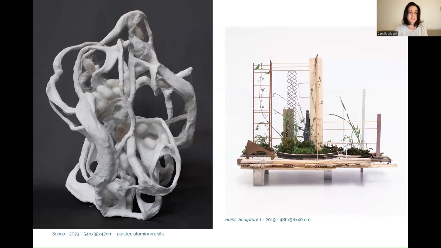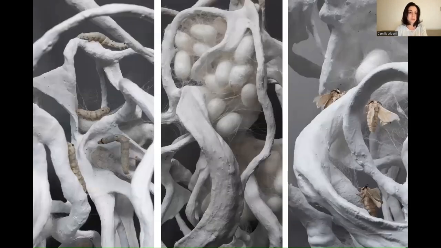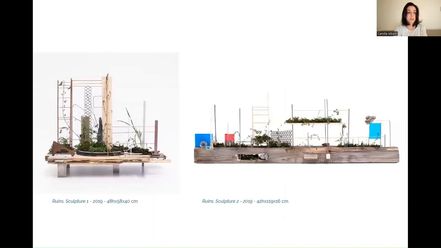Some examples are here in this slide. The first one is Serico and the second is Ruins. Serico is a sculpture with an organic shape that I left to the colonization of 40 silkworms for the entire duration of their lives. The aim of this project was to establish a dialogue between two different construction and spatial analysis methods — that of the human and that of the silkworm. Ruins, however, is a series of two sculptures in which the original architecture has been colonized by wild plants and mosses. In both cases, the elements I had constructed became matter for manipulation by other living species.